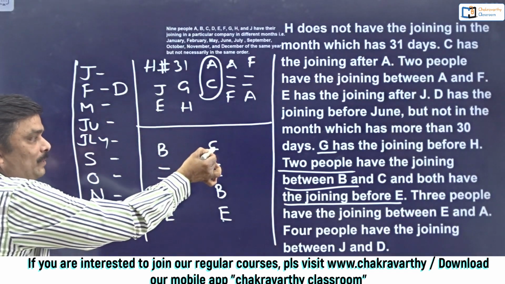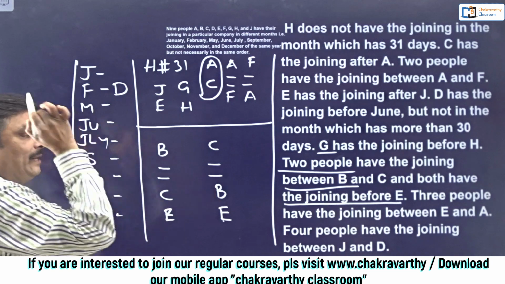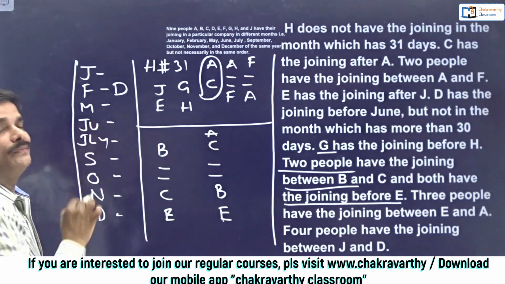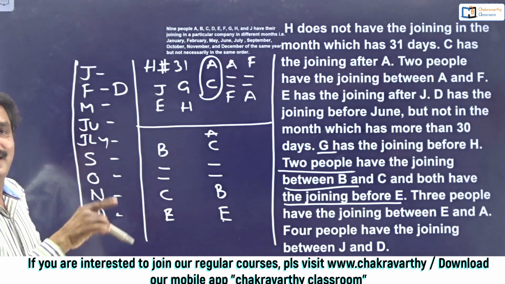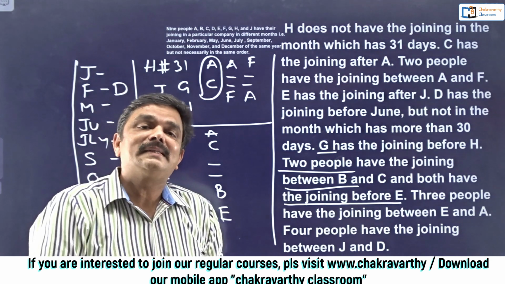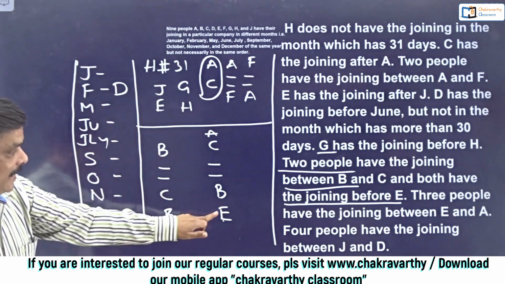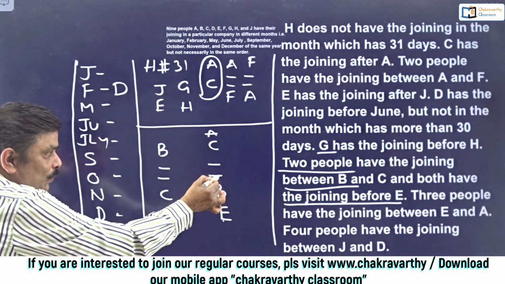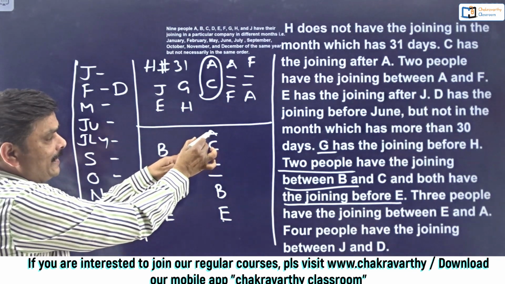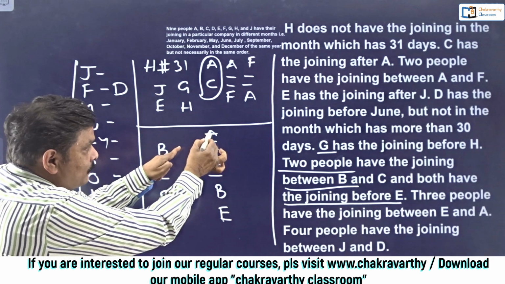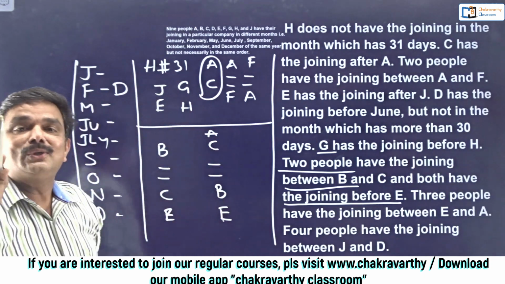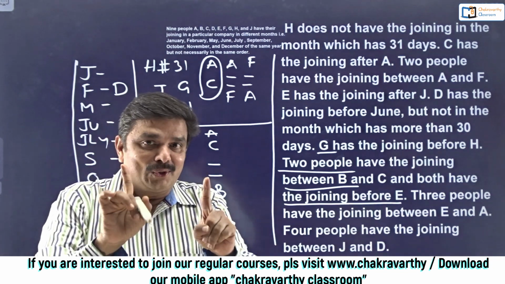Suppose between C and B already definitely there are 2. If I want to keep A here above C, because A should be above C somewhere, then between A and E in that case there should be 3 persons. Now this is A, this is E, 1, 2, 3, 4 have come. Even if I take A's place immediately above C also, this arrangement is not possible. All of you got the clarity?